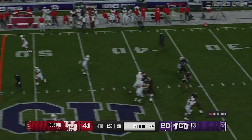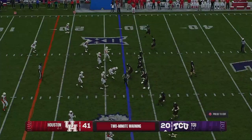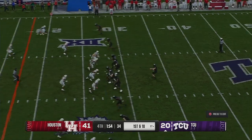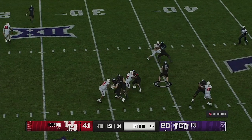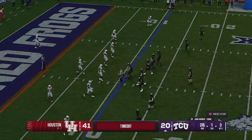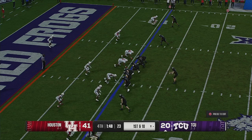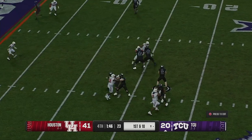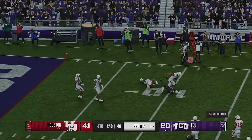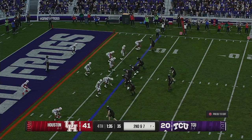To the air. It's Hoover. Got him downfield. On the move at the 30. They ripped off a big one, and they get it down to the 27. They'll throw it on first down. Unloads to the wideout. Catch in the middle. It's Richardson. Quick timeout from the offense to save precious seconds. Trying to find his man on first down. He's got it and still on his feet. They get it down to the 7 on that pass play in prime position for a score.